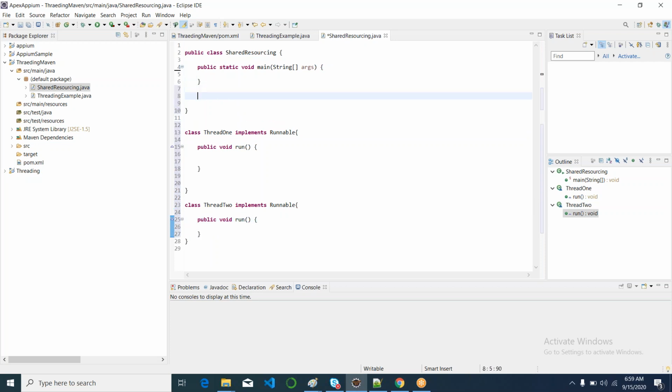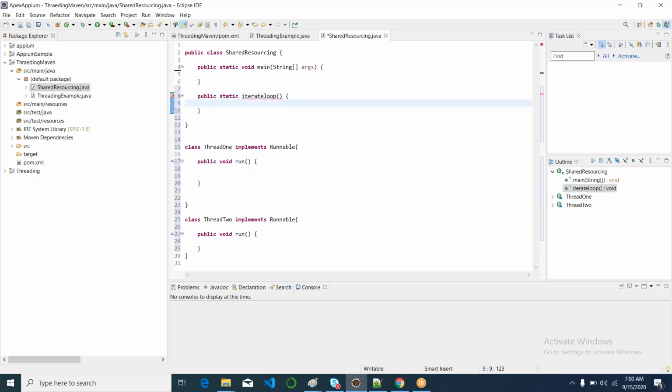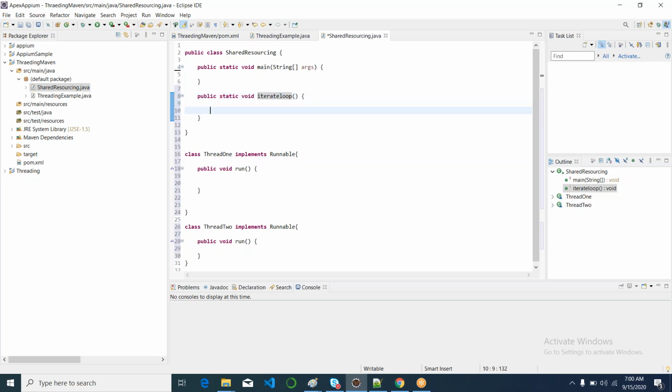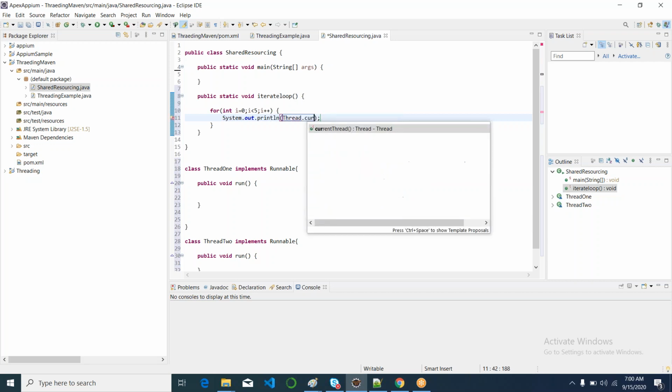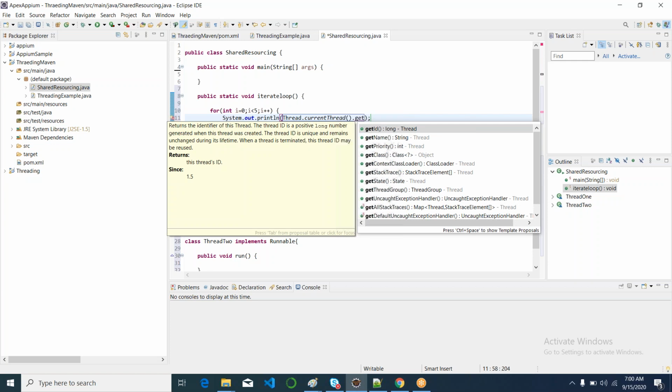Now I'll create a simple static method here. Public static read, for int i equal to 0, i less than 5, i plus plus, sysout. Thread.currentThread().getName().